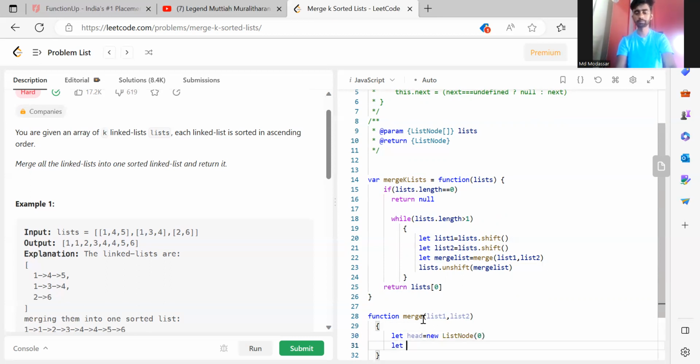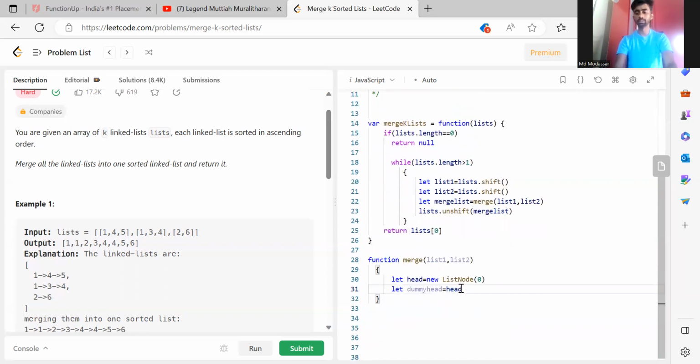Dummy head, just like the name says. This is assigned and initializes this head. After that, open the while loop. That loop works while list one does not become null and list two does not become null.